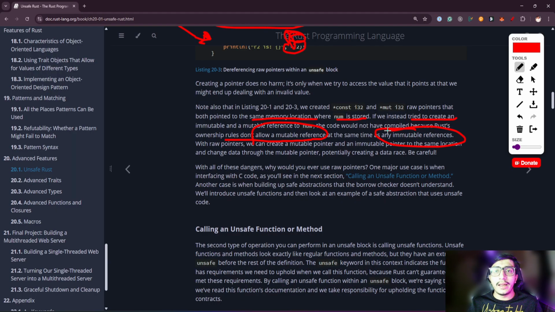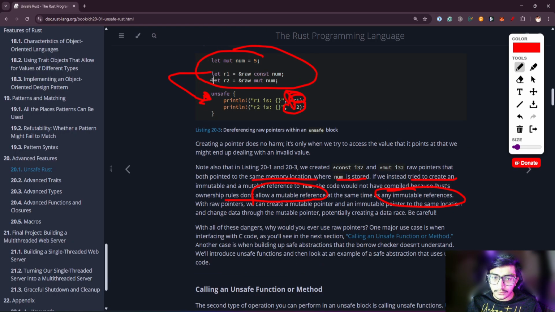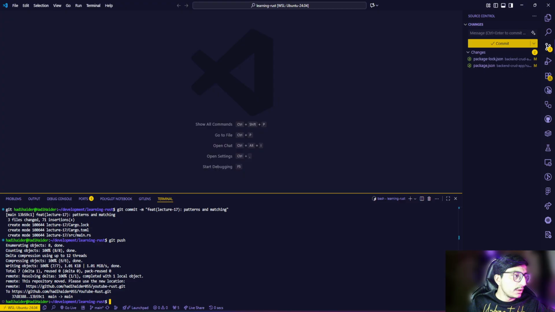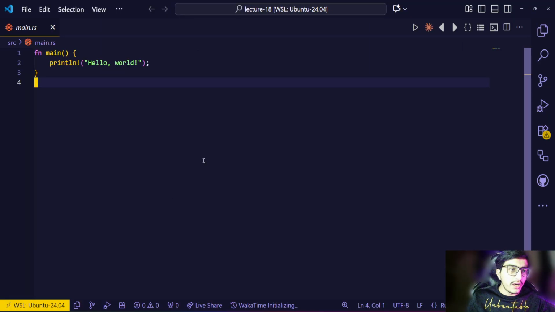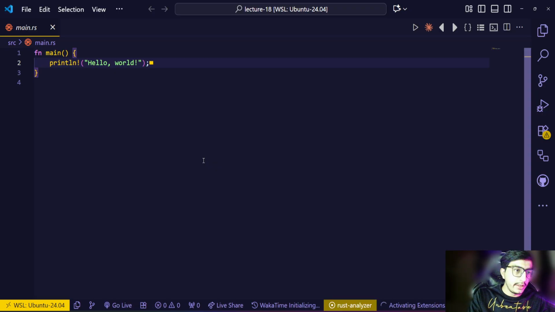If I want to try it inside, let's say, a Rust program without an unsafe block, let me just remove it from here. Let's copy this and create a project. All right, I have created a new project with the command cargo new and the name lecture 18.